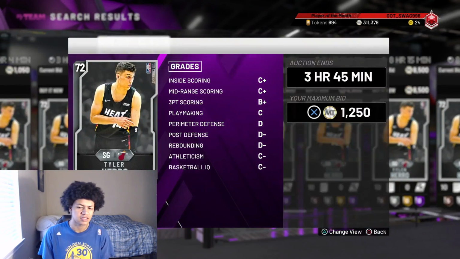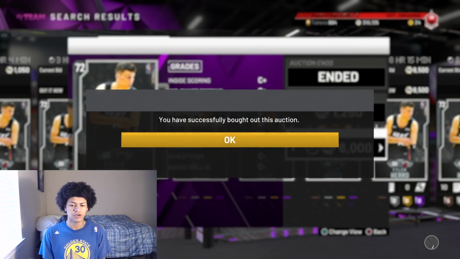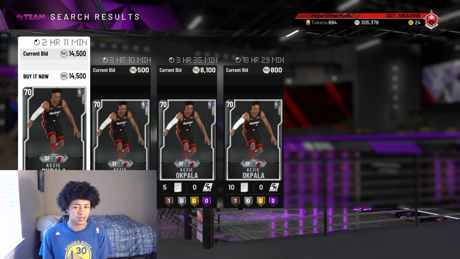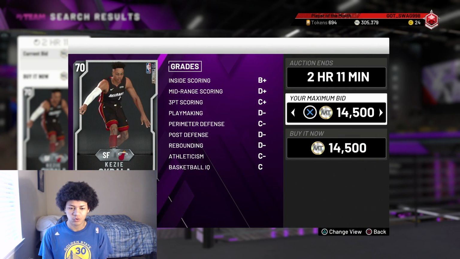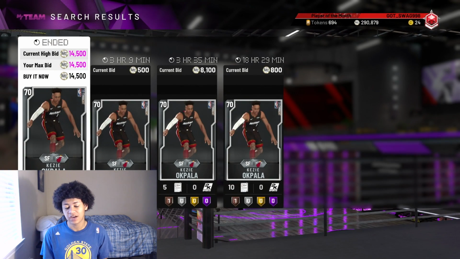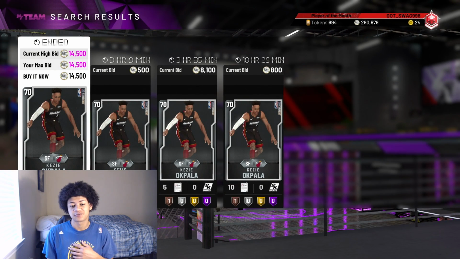I don't think I can. I think 6,000 is the cheapest up right now. We'll definitely buy him though. Now for the last player we have... Okay, I don't even know how you pronounce his name, but he's going for 14,000 MT, which is a ton. I'm gonna go ahead and spend a lot of MT for him. 14,000 MT just went down the drain.